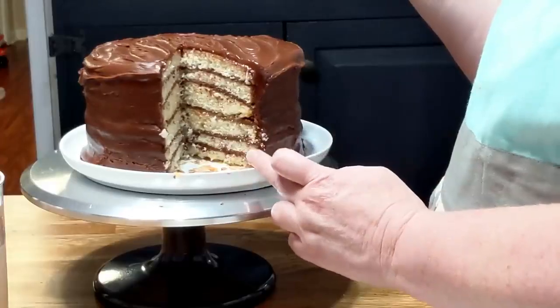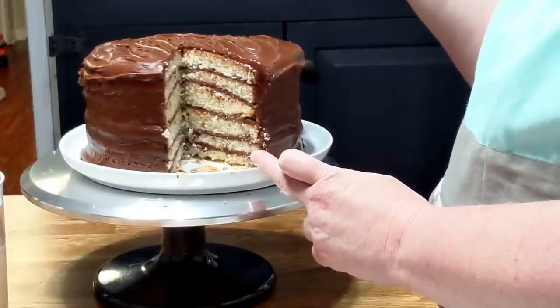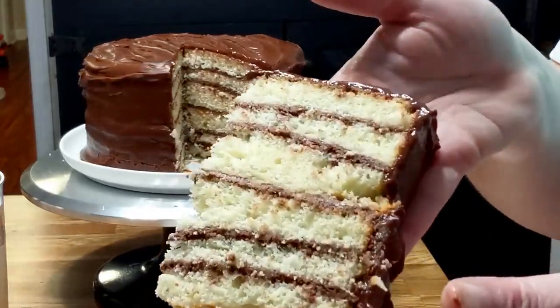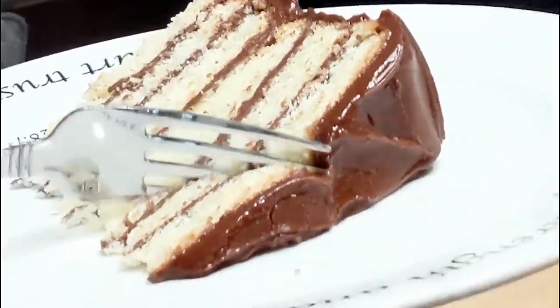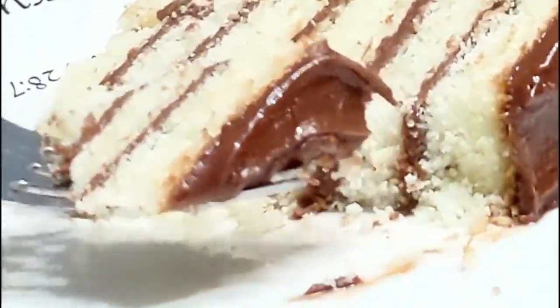Pound cake is a really nice cake to use for this type of cake because it is a little more dense and it would hold up better to cut in these small layers. So keep that in mind too if you want to make a cake like this. Let's dig in. All right, let's give it a try. You're gonna need a scoop of ice cream and a tall glass of milk.